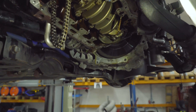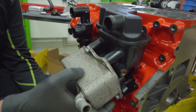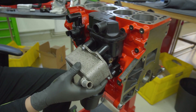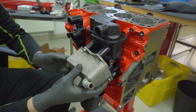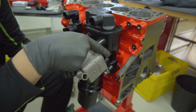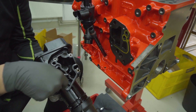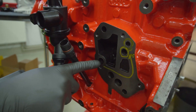Last but not least, use a cleaning tool and go inside to clean it — and basically that's it. Now back to the block, we check the oil filter housing. This complete unit has to be replaced — that's the OEM stock unit sticking to the block. You have the block venting connected to the head and then to the turbo, the OEM water-oil cooler which we replace with our cooling unit, the oil pressure sensor connection, and the oil filter itself.